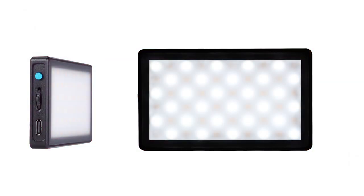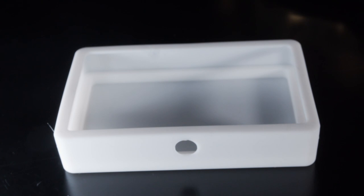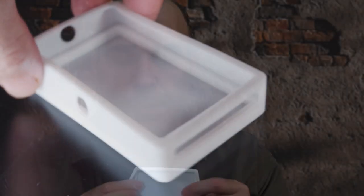Beneath the silicone cover, you've got built-in white diffusion, so those LEDs are softened nicely. Instead of being too harsh, this really diffuses the light quite nicely. If you need to go further, just slip on the cover and it's going to do a great job. There's a little spacer so you don't have to worry about the light getting too hot — the plastic's not going to melt. The silicone is stretchy, easy to slip on and off. You just take it and slip it in really quick — boom — and take it right back off. No tools, easy operation.